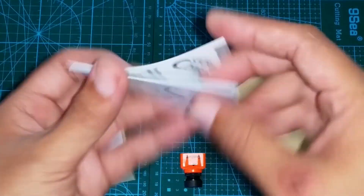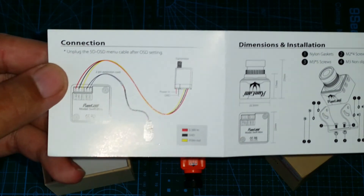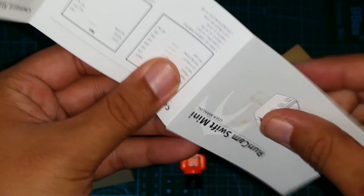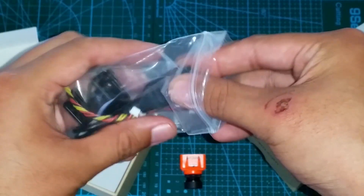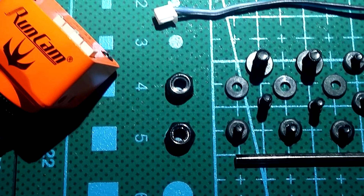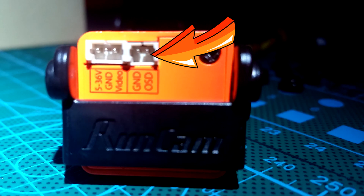Let's see what else we have in here. Some contact information in case you run into problems. An instruction manual explaining how to connect everything. Information on the OSD settings. Shows you which screws to use to screw in the mount. There's some good information here, but I wish they would go a little bit more in depth just to explain what some of the abbreviations mean. There are lots of screws in all shapes and sizes for all different purposes — some to attach the adapter and some to attach the mount to the frame. There's also a little adapter that you can leave plugged into the back of the camera to allow for easy access whenever you want to change the settings.